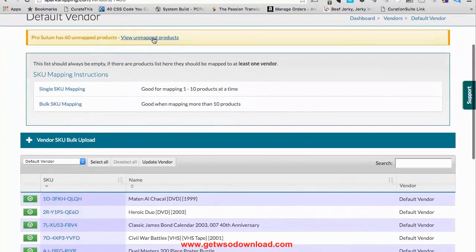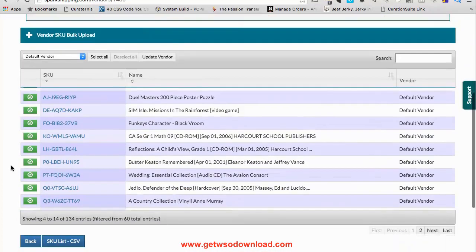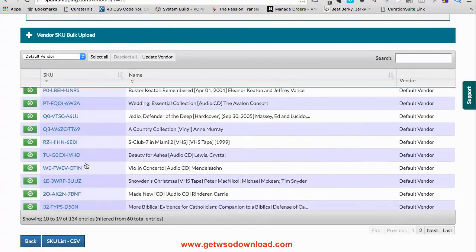Up here, you'll always see if you don't have something that's mapped, you can just click that and it'll say view unmapped products. And like I said before, you are going to find that 57 products is generally when we're at zero, that's kind of the default.